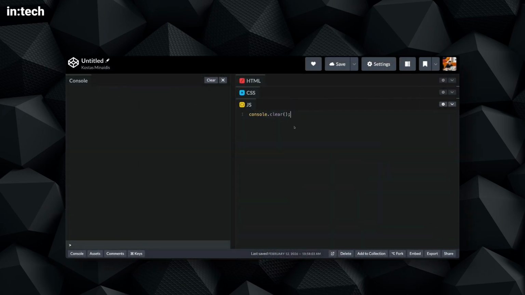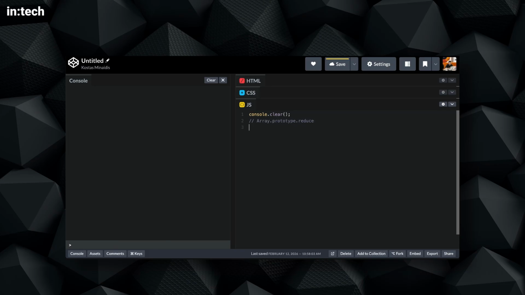Today's lecture and live session is about the array reduce function, or sometimes you'll see it as prototype reduce, which is the more formal way to talk about methods, that is, functions that are available on all arrays.